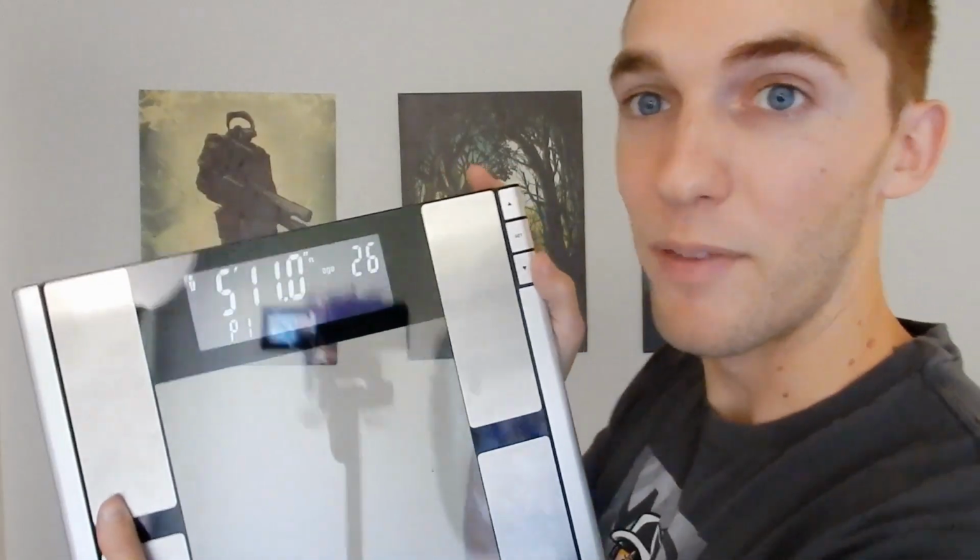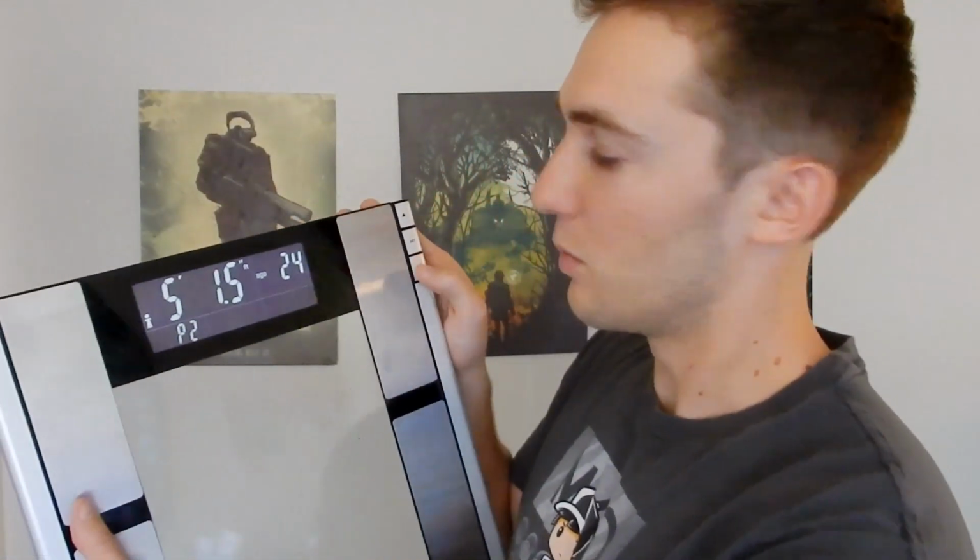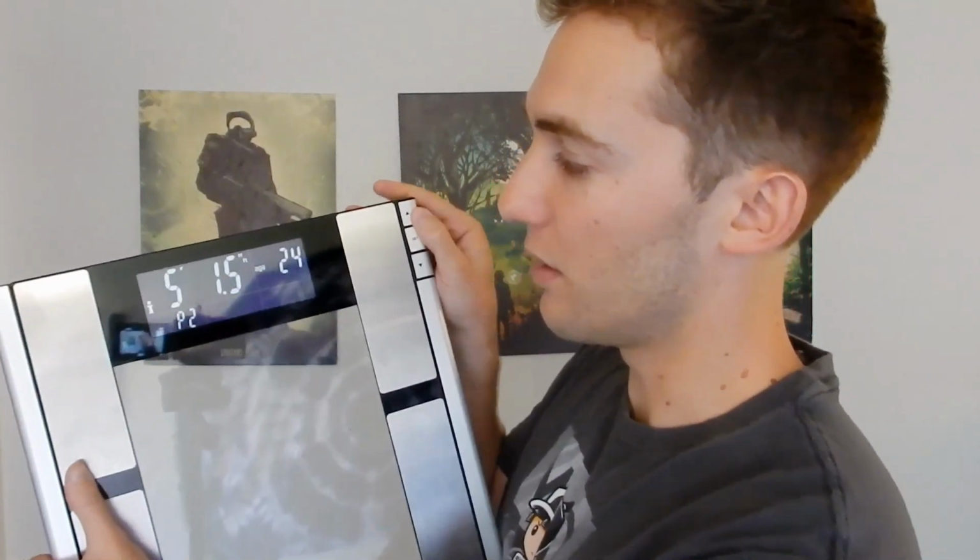So we have my fiance Kate on here, as well as myself. Person 1 is me, and then her. She's pretty short at 5'1.5". So as you can see, you can program people in, which is kind of cool. It gets better readings of your overall information. It can do the calculations better in the system and all that good stuff.